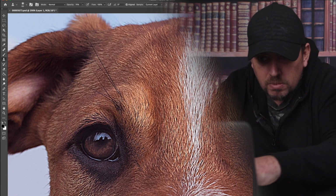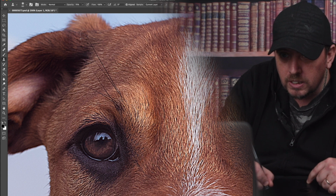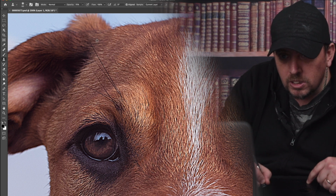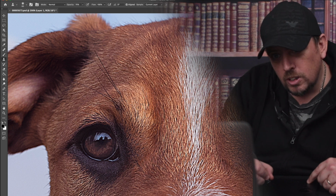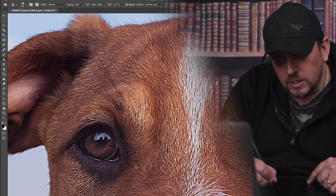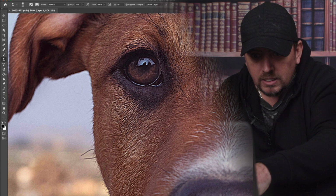There's a few whiskers up there. I don't mind those so much. Maybe the bit on the ear we can get rid of a little bit more. And I'm just looking to clone pieces from nearby bits that look a little bit similar to where we're going to be going. I think that's alright there.